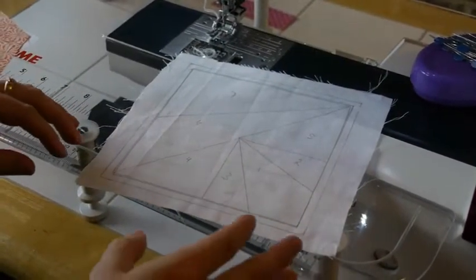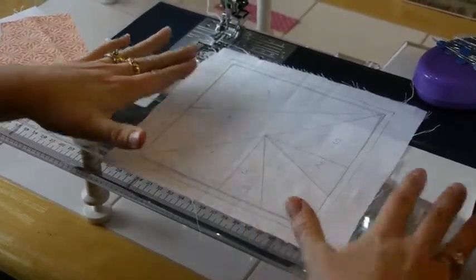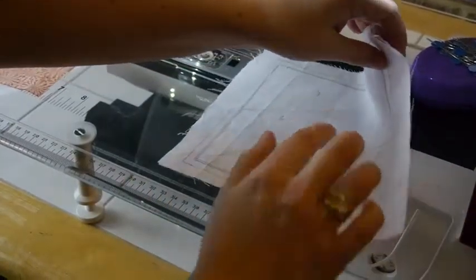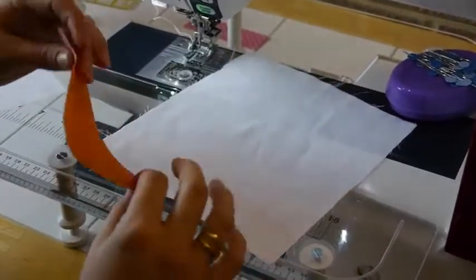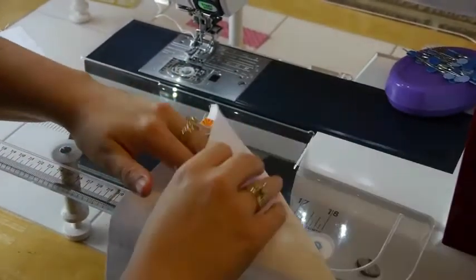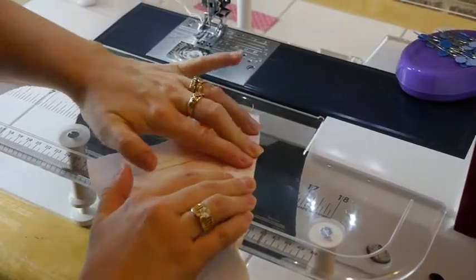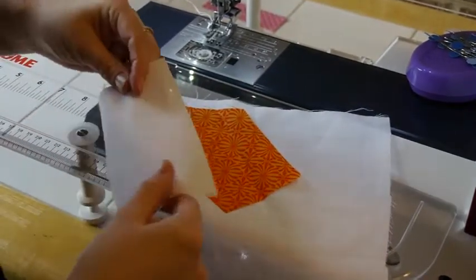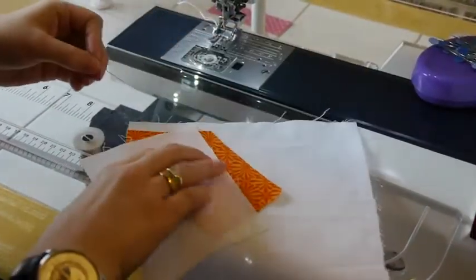To show you in more detail how to do this foundation piece block, you'll start with the calico that you've taped down and drawn in all the lines in pencil, and obviously you've got the lines on one side which you're going to sew over, and then on the other side will be your fabric. Now the first piece of fabric, number 1, needs to be face up, okay? And then you need to fold a crease between the number 1 space and the number 2 space so that you have an idea of fabric placement.